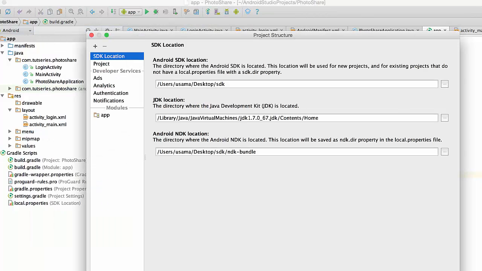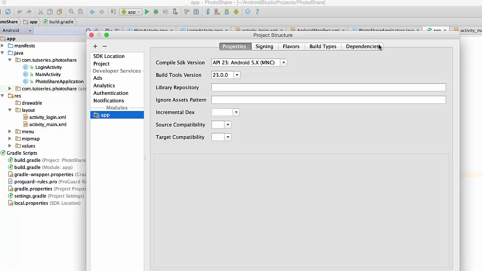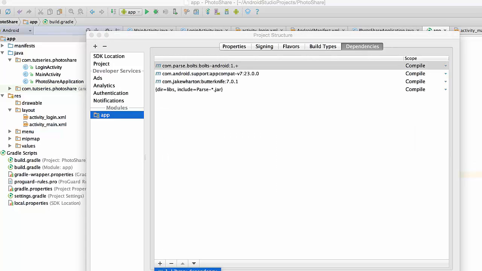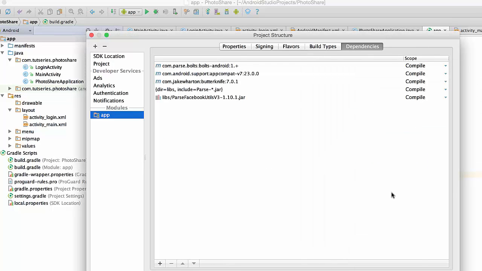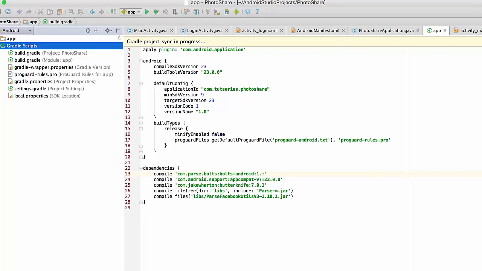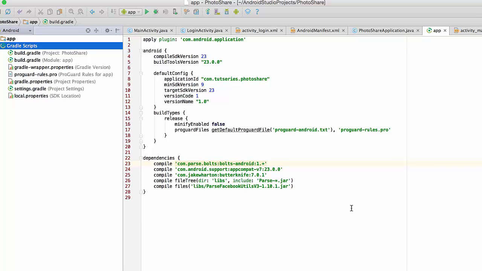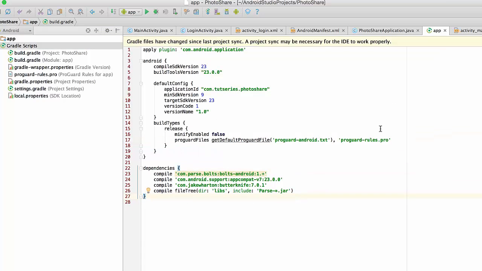Alright, so I'm going to open my module settings. I'm going to add the jar as a dependency. So let's see here, Parse Facebook Utils. I'm going to hit OK. Okay, so that worked out well. I don't actually think we need this. I think it might just do it automatically.